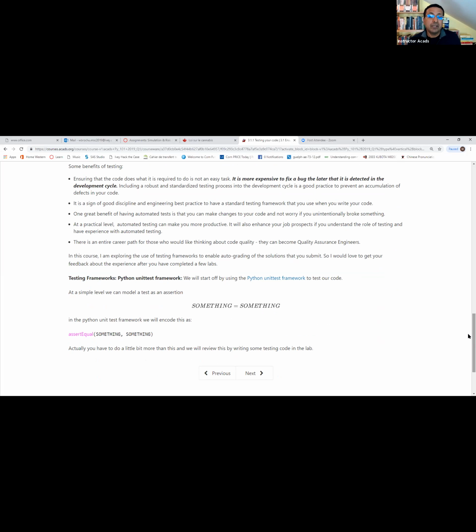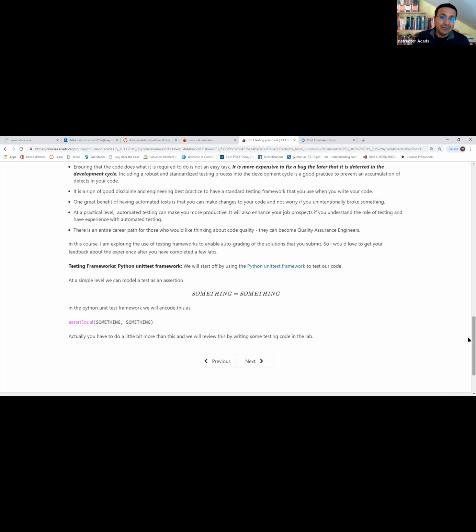Now, the important thing here is in an abstract way, a test is basically saying something is equal to something. Right? So I have an expected value and an answer. Expected value equals answer, then I pass the test. So there's a simple equality, right? And this equality is done by, if you look at the second last line, assert equal. There's a function called assert equal. You pass two values in and it checks if they are equal and lets you know.